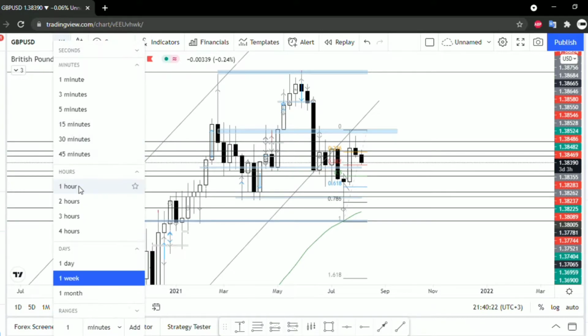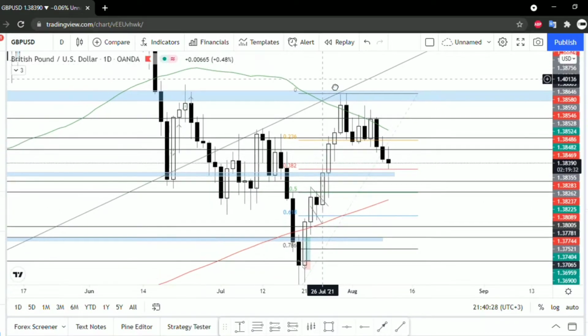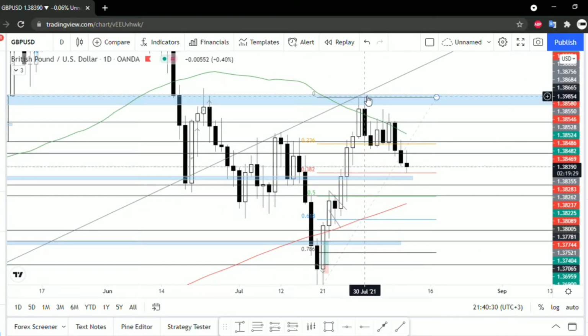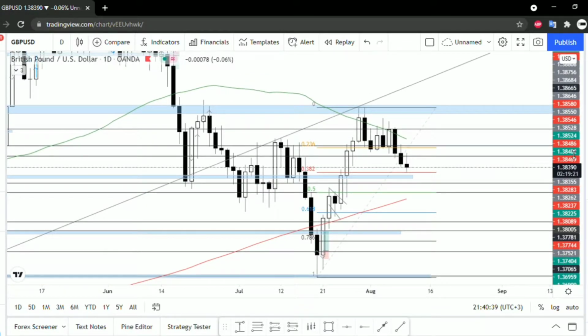So let's go down to the daily time frame so that we can see how the currency pair has been behaving. When we noticed that we had formed the highest high around this area, we definitely pulled up our Fibonaccis. As you guys know, we usually use our Fibonaccis to identify when and where to take particular trades. So this is the lowest low that we've recorded, and this is the highest high. So we will draw our Fibonacci tool from here all the way to this place, and as you can see, this currency pair has been reacting to these certain levels.